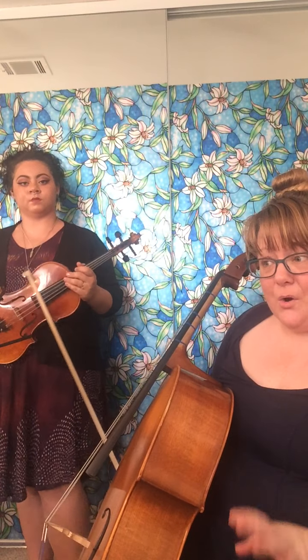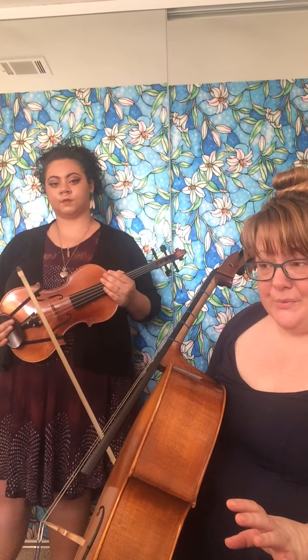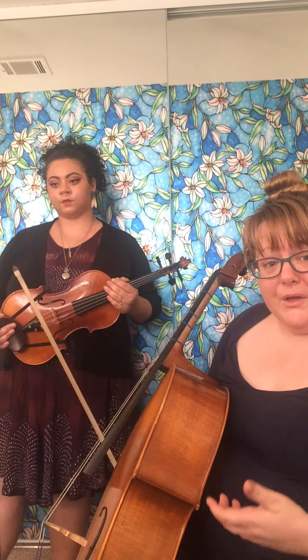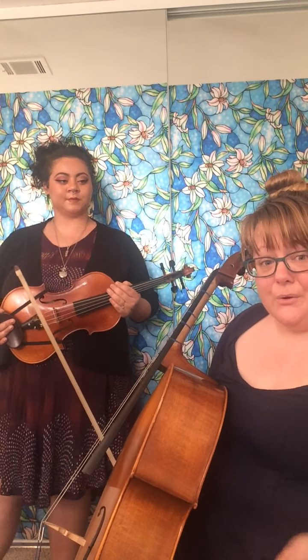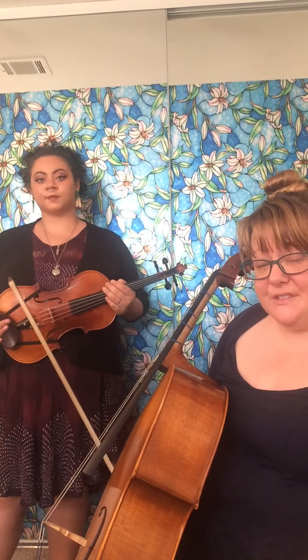Okay, so those are our open strings. We need to be used to finding our open strings on our instrument. Now, it looks different for every instrument. If you're playing a violin, you use a treble clef. If you're playing a viola, you use alto clef. And if you're playing a cello or a bass, you're using bass clef. So everyone's part looks different, but they should sound the same.